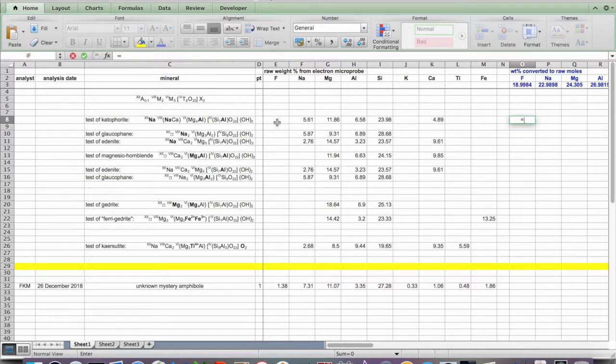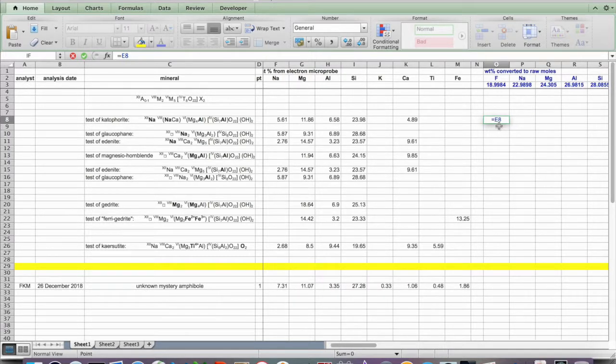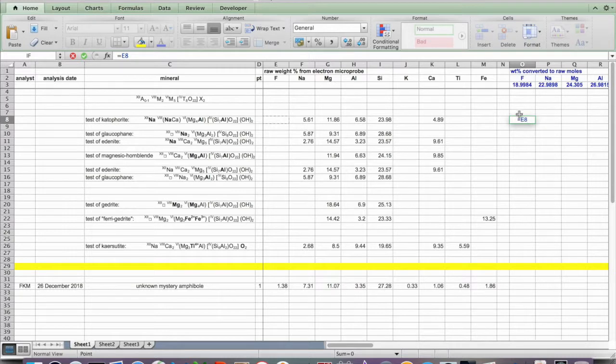And you can see that we don't actually have anything here for fluorine, but that doesn't matter because we want to have a general formula that is applicable to any analysis that we choose. Just because this particular analysis doesn't have fluorine in it doesn't matter, because as you'll see down here later on, fluorine is going to show up. So I want to have the greatest flexibility possible. And so I'm going to click on this cell. So we see up here that we have E8, which is the fluorine cell, and then I am going to divide that by the atomic weight of fluorine.